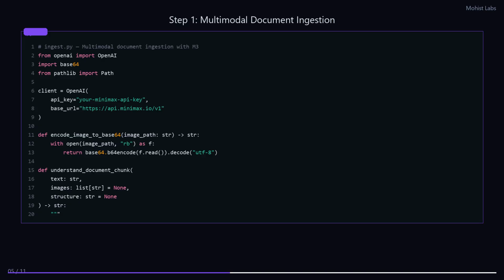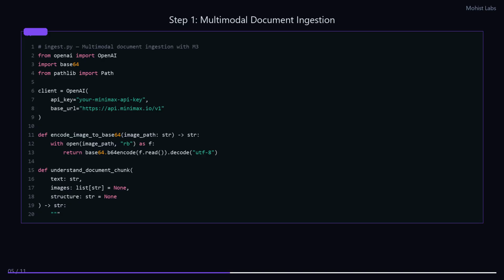def understand_document_chunk, text string, images list of string equals none, structure string equals none, returns string. Feed a document chunk, text plus images, to M3 and get a structured understanding back. Content equals a list. Add structure description if available: if structure, content.append type text, document structure, then text.